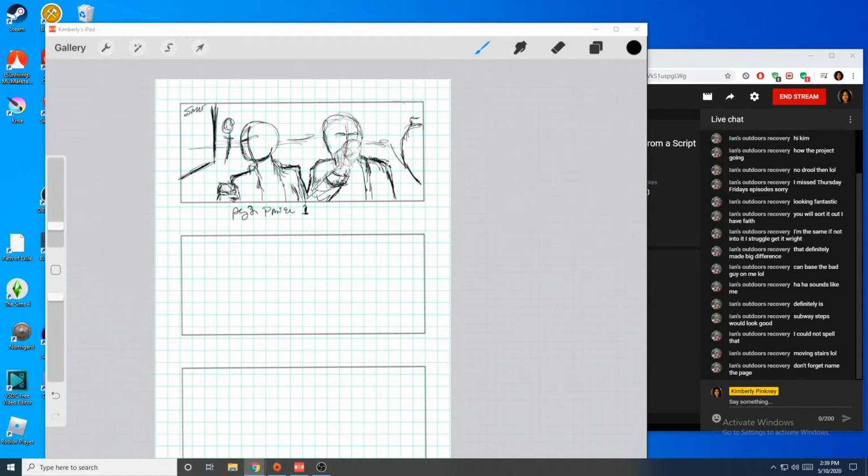Maybe we'll have more police cars. We should have a park bench or something like that here. So we got a police car. We'll throw another police car. Maybe a trash can or something.